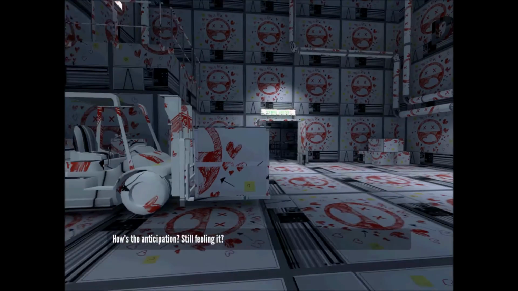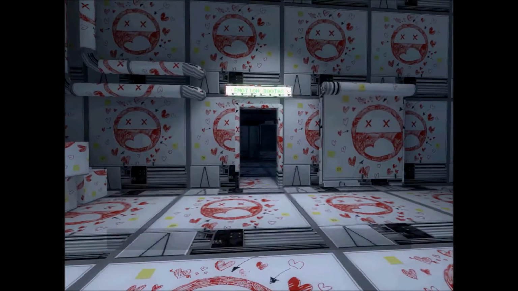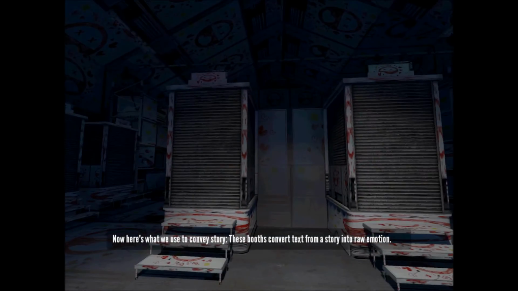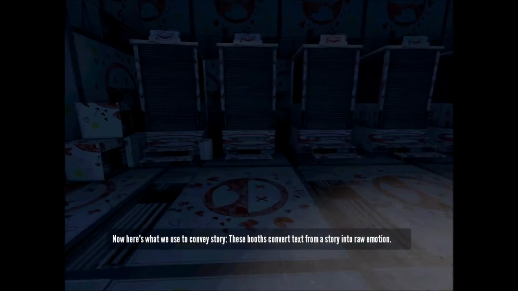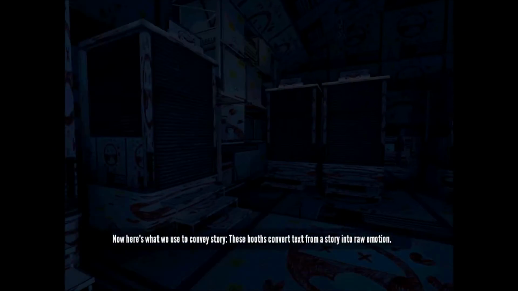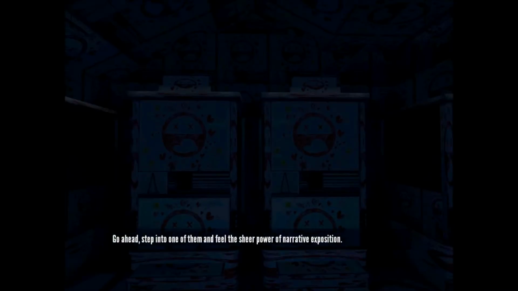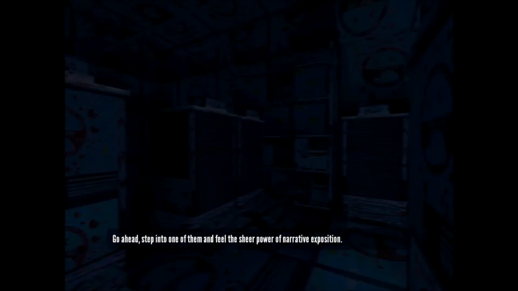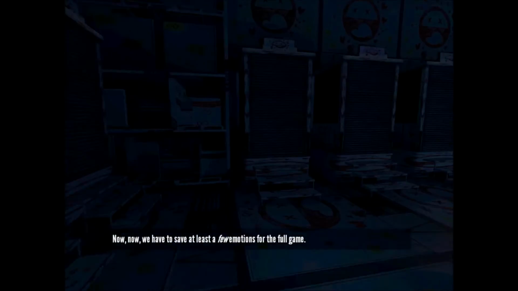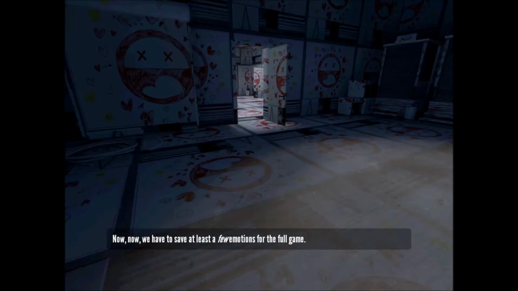How's the anticipation? Still feeling it? No. Like last time, I lost it a long time ago. Now, here's what we use to convey story. These booths convert text from a story into raw emotion. Go ahead. Step into one of them and feel the sheer power. Now, I don't know what's narrative in these two. Exposition. Now, we have to save at least a few emotions for the full game.